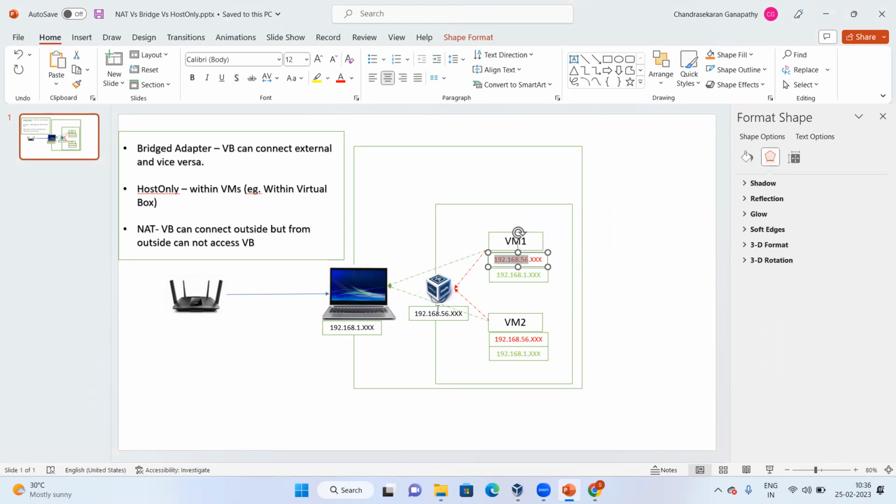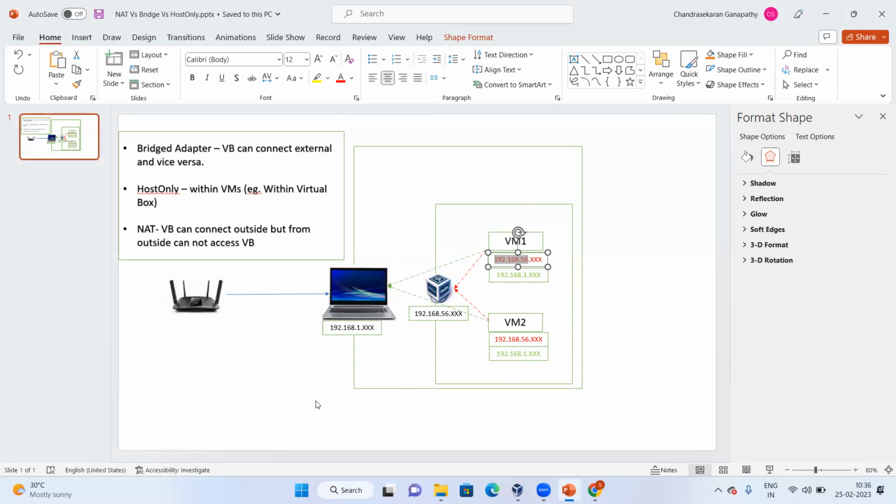So if you have attached a host only adapter, your VM's IP address will be in the 192.168.56 range. That means if you give host only adapter, within the VirtualBox only, you can access all the VMs. If you come outside from your laptop, you cannot access this, because it's host only.